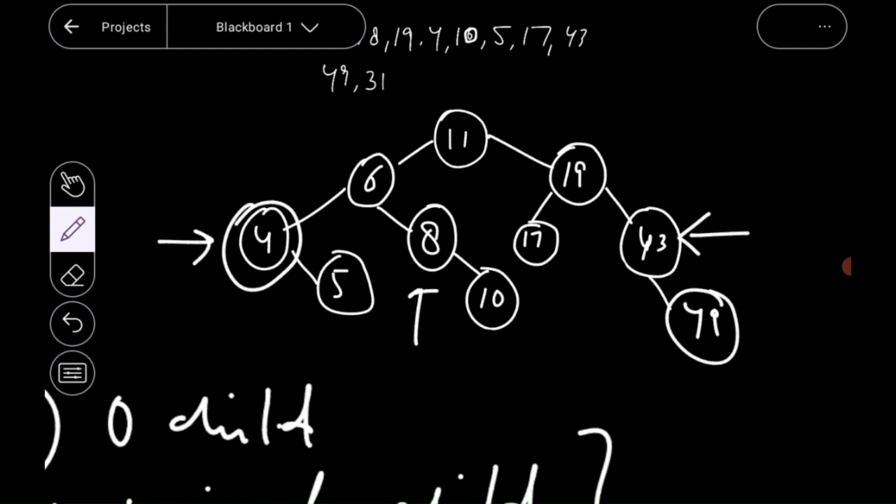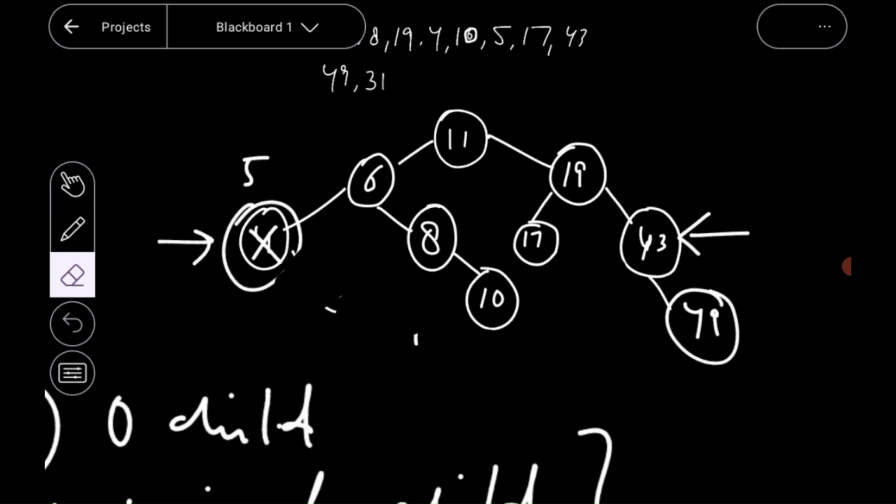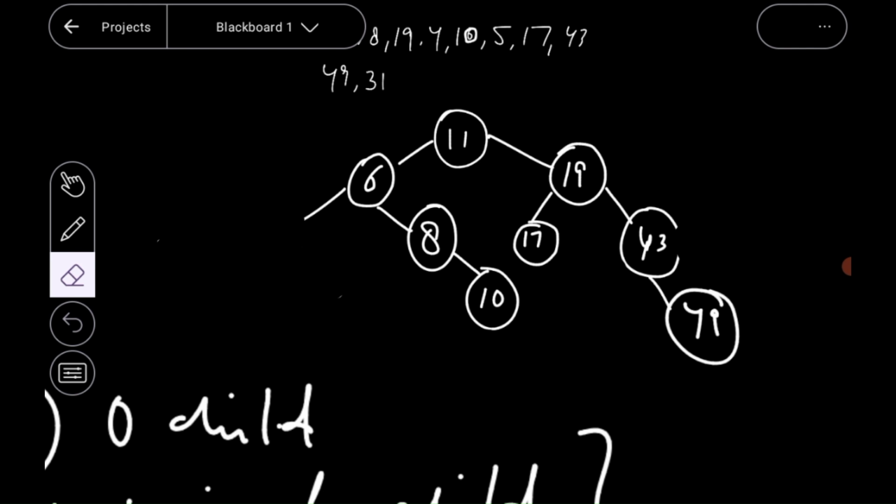First of all, replace this 4 with the child node, that is 5, and now simply remove this connection. So the result will look like this.